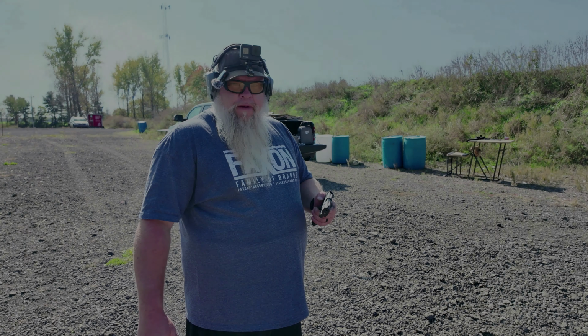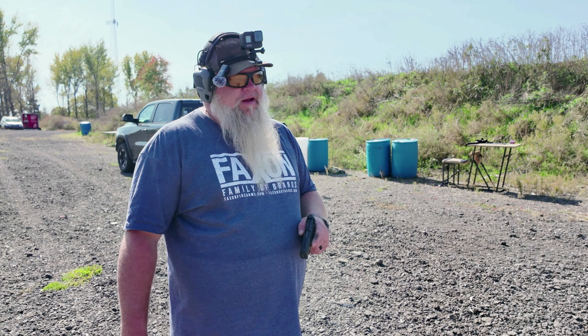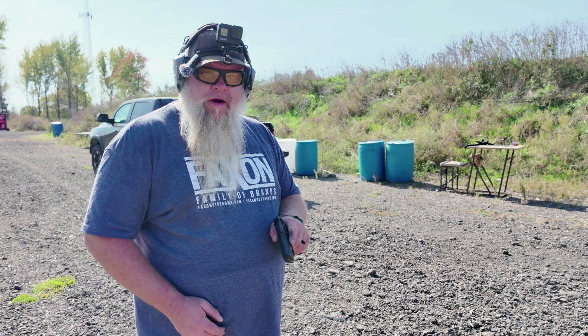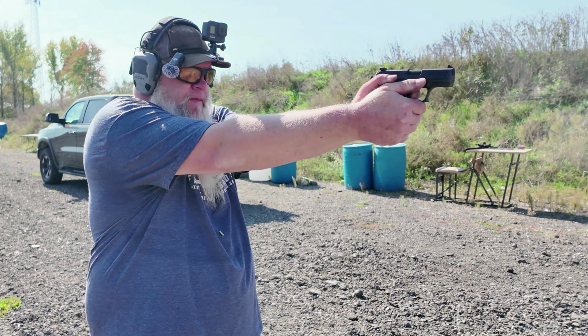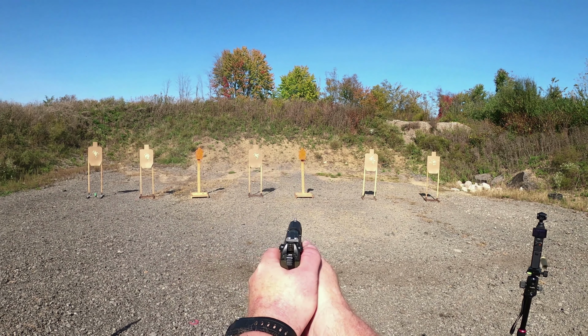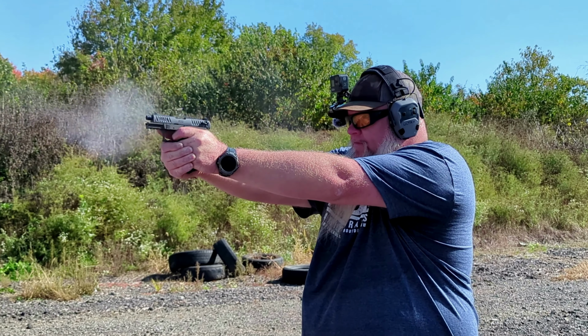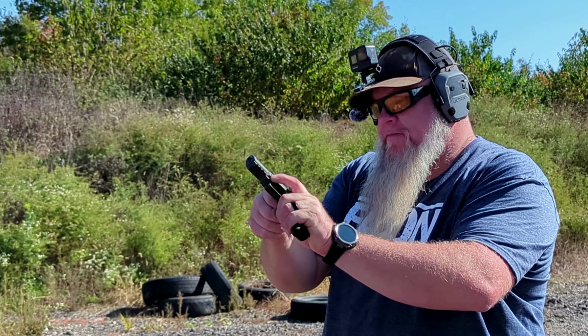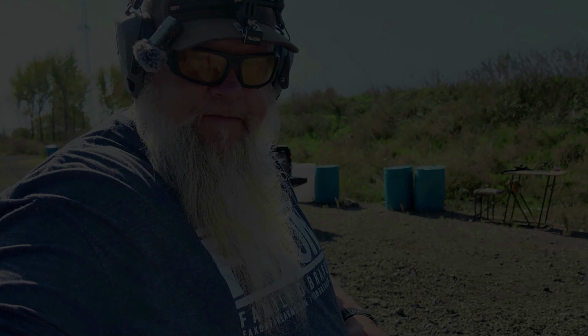All right, out of all the ammo we brought out, we only had two that ran flawless, the Arms Corps and the Remington Golden Bullets. Got a full mag of Arms Corps again. Let's see if this was a fluke. Ran all the Arms Corps again, so I guess that's a good thing because I can always get Arms Corps around here.